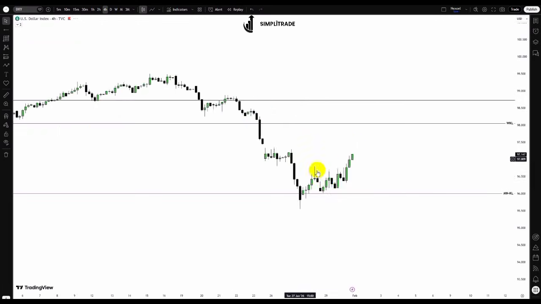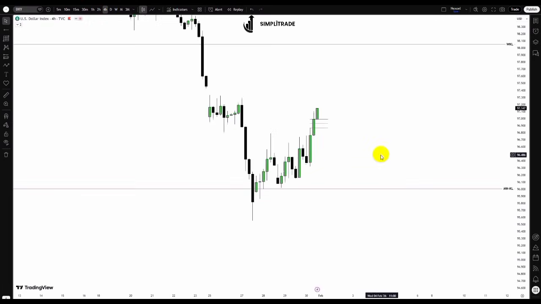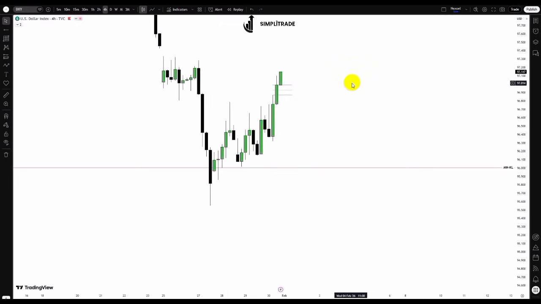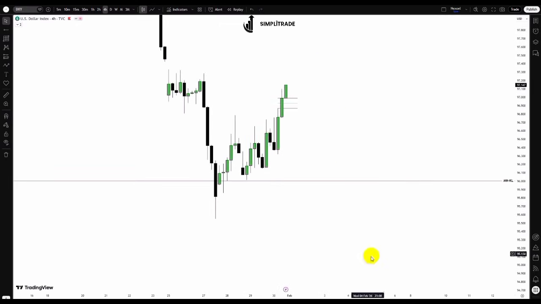Let's look at the 4-hour time frame. So in the 4-hour time frame, what we can see is price mitigated the monthly, a push into the fair value gap, return, push again back into the fair value gap, return, but failed to continue bearish. Price just went bullish to the upside. So you can see here in the 4-hour, we have an inversion fair value gap here because this fair value gap was mitigated multiple times and now price has broken through it. So we have a bullish fair value gap here.